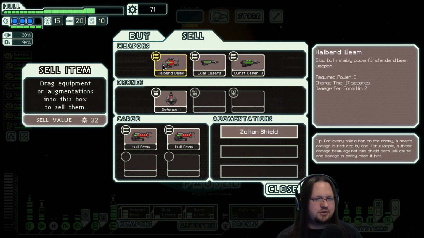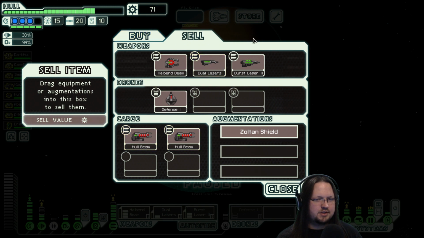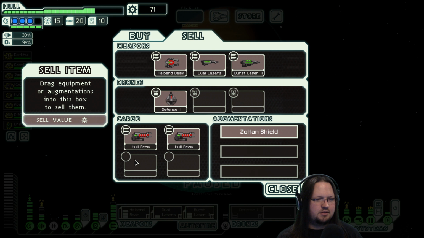I kind of like using this for right now, but we should probably just get the hull beams in the setup and sell both of these. I don't know. This is phase 1, 2, and 3 one shots. Yeah, all of them. This is capable of dealing 26 points of damage to the flagship.